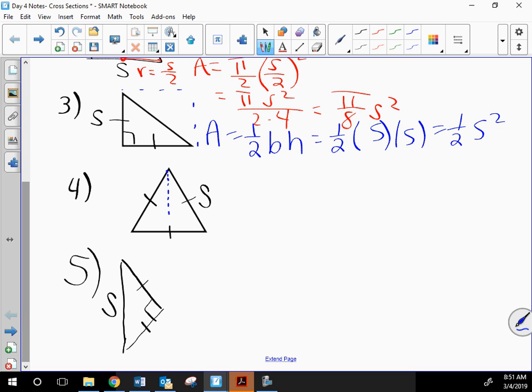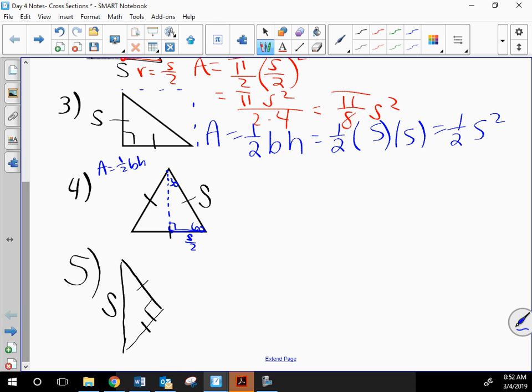Alright, for an equilateral triangle, again we have our area as 1/2 base times height. We have 60 degrees all the way around, so when we draw that height, that altitude, we get a 30-60-90 triangle. I love it when the special right triangles come back. The relationship between my hypotenuse and the short leg is that the hypotenuse is double my short leg. So my short leg should be s over 2.